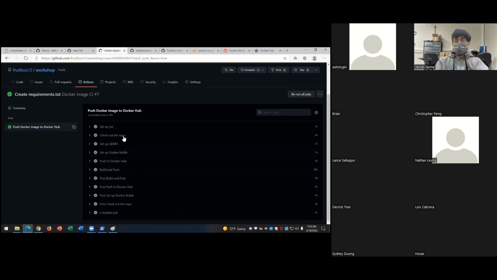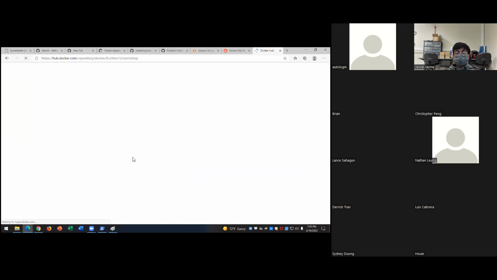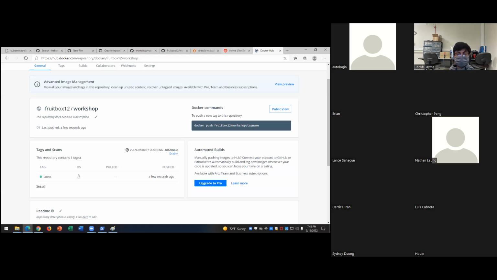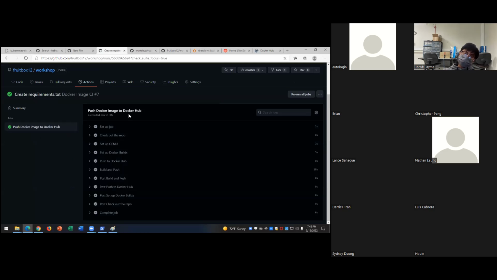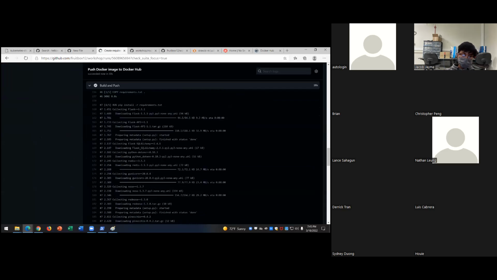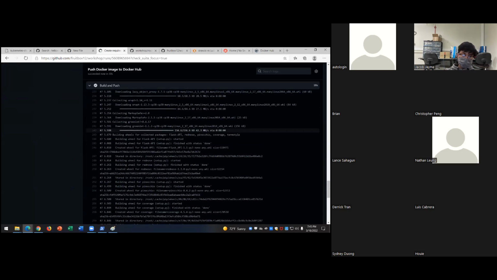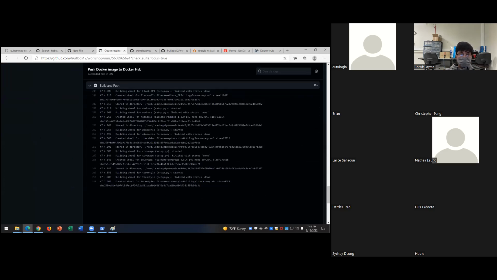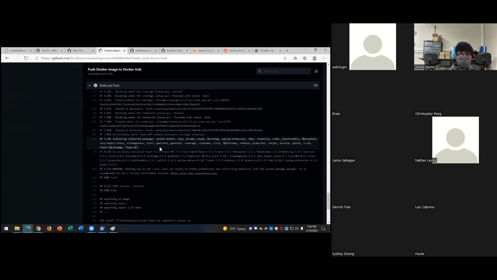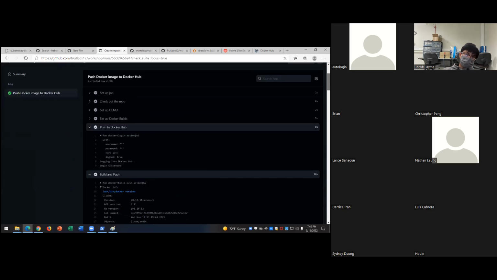Yep, so we can see my build just finished, completed. If we go on Docker Hub and look at my repo, the image just got built right here, and we can tell it ran the tests based off of the workflow logs. I was actually watching it run the service, and that service was testing for those edge cases defined.